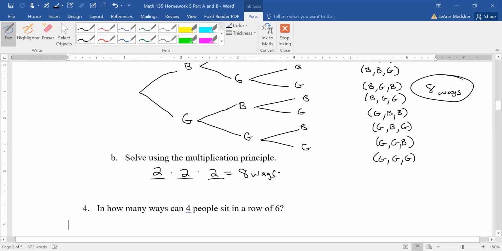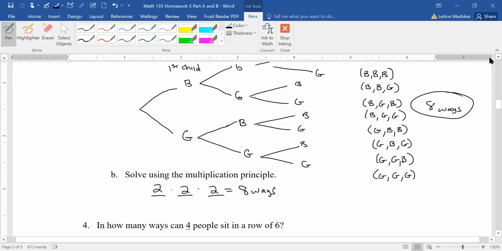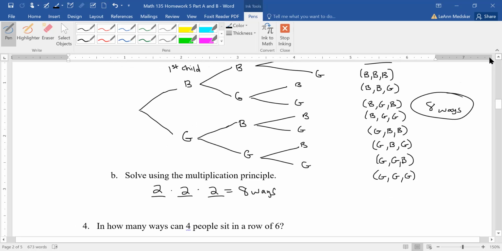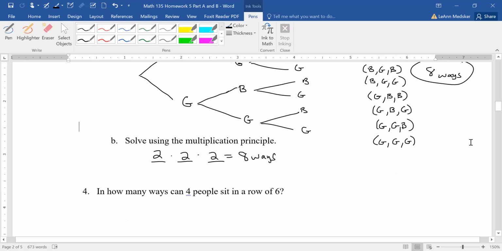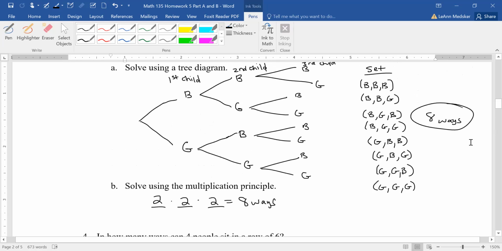So it's quicker to do it this way, but when you're doing probability or counting ways, later on we might ask, what's the probability of having 2 girls out of 3 children? Then, when you've got the sets listed out, I can see that there are 1, 2, 3 different possibilities out of the 8 that give me that option. So it is sometimes nice to have a tree diagram just for creating the set list instead of just knowing how many ways.